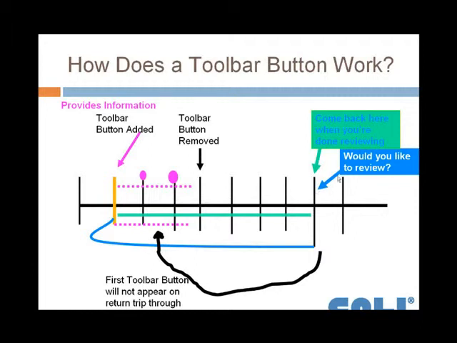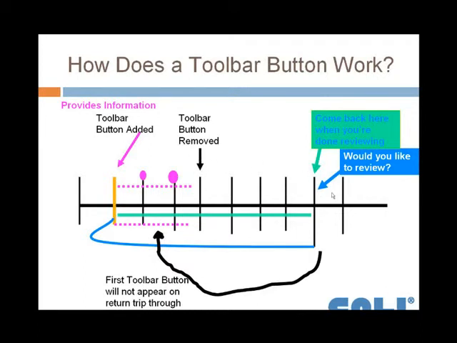Let's suppose, though, that you say, do you want to review, and you instead take them on this unbelievably tortured black line that looks more like a national park path than a line. And if you drop them into the middle of this purple zone here, remember that the first toolbar button was added at this brown vertical line. And then it was removed at this point 4 pages later.